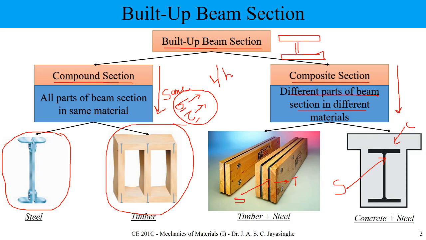The only thing we need to focus on is the connection part. Of course we are using the same material, but the parts are assembled through bolts, nails, or some kind of connector. If the connector can transfer shear stress efficiently, then this unit is going to work as one part. Then there is no trouble using this equation. We can use the simple bending formula.